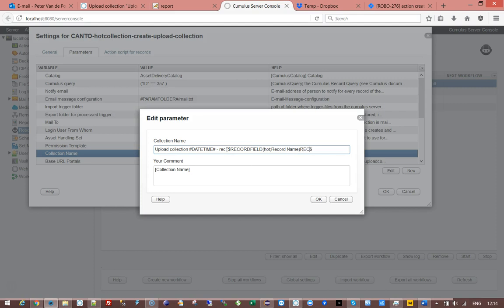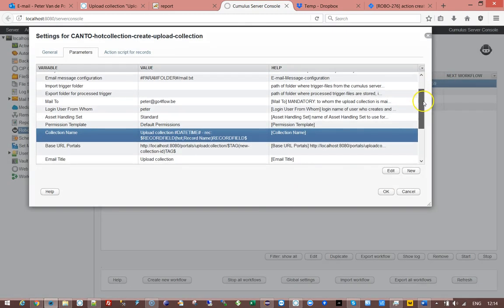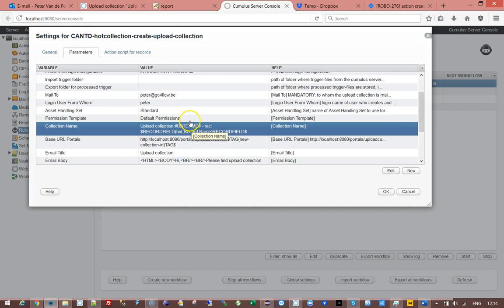That way you could add to the title of the collection the name of the record for which this upload collection was created.